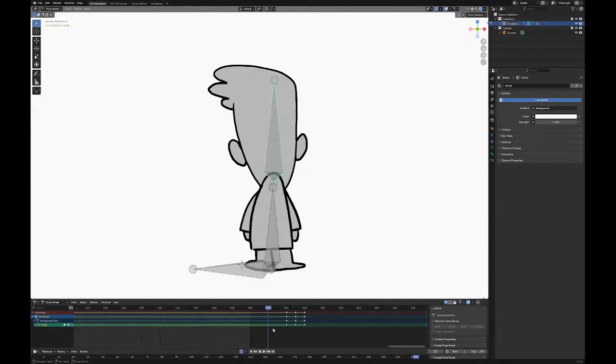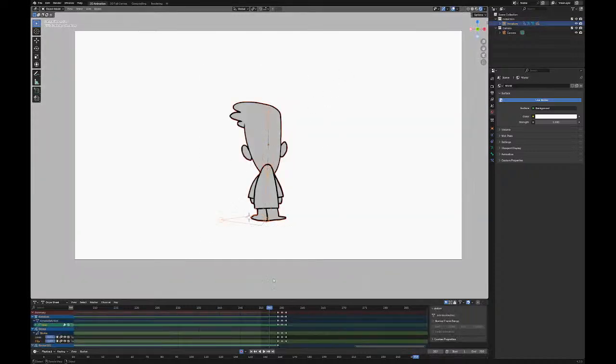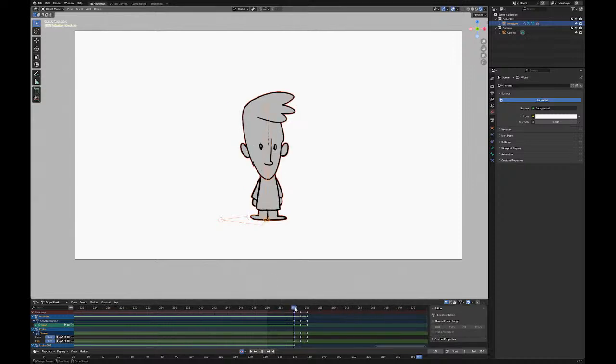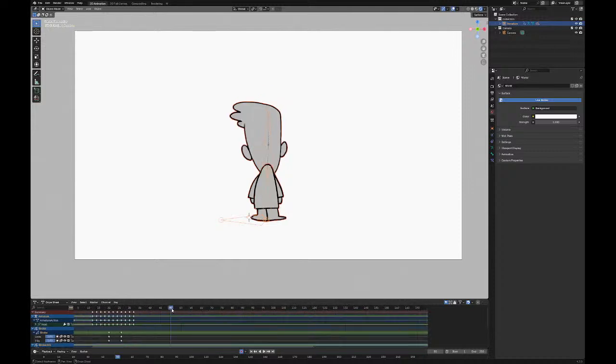And then rather than using a time offset modifier, I will simply select everything, including the armature and the grease pencil objects. And if I want the side view, I will just select that, press Ctrl C, go to the frame that I need it at. Let's say here, press Ctrl V. Oh, and it didn't work that time. That's odd.